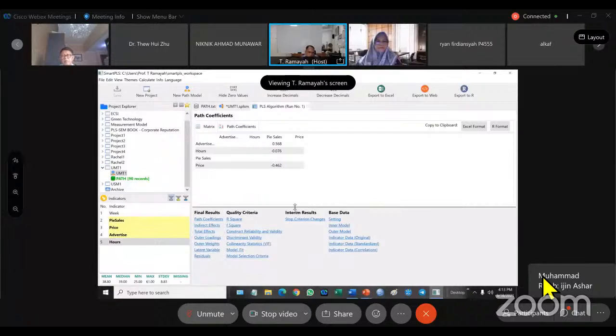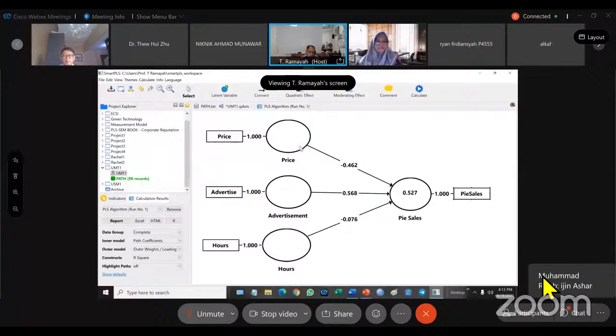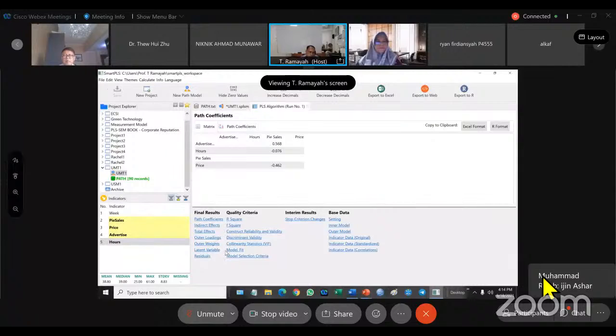Just now we saw this, your graphical output. The same output can be given in your report, which will show like this. If you want to see your R square, just click the R square button. They will show you R square and adjusted R square. If you want to see reliability, here we have single item, no point looking at this. We also have model fit, but this one is a saturated model, so they can't calculate any estimates.